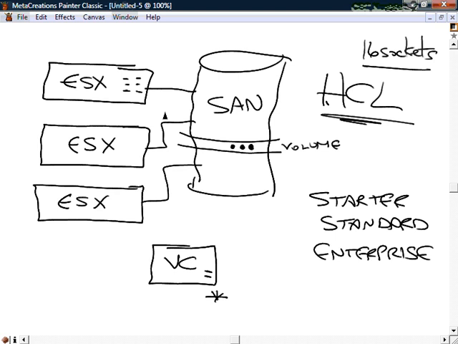Now, for the purposes of our demonstration using Workstation 6.0, we don't have that. We don't have some heavy-duty equipment to show you. So instead, what we're going to do is simulate these requirements using VMware Workstation.